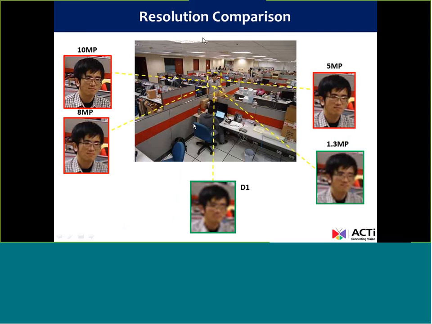The resolution, some cameras you can change it. You can have a 10 megapixel camera and you can work with that camera at 5 megapixel. But you are not going to be able to change the viewing angle.